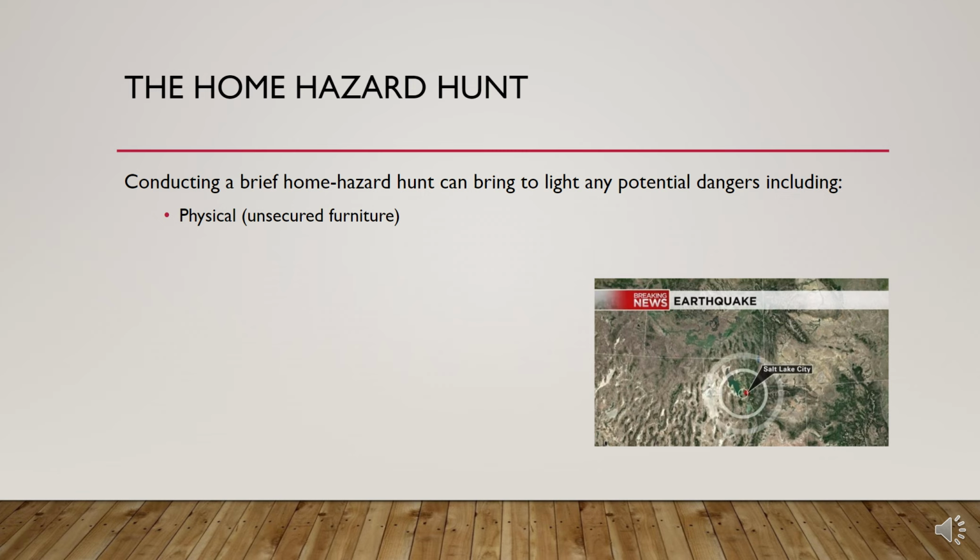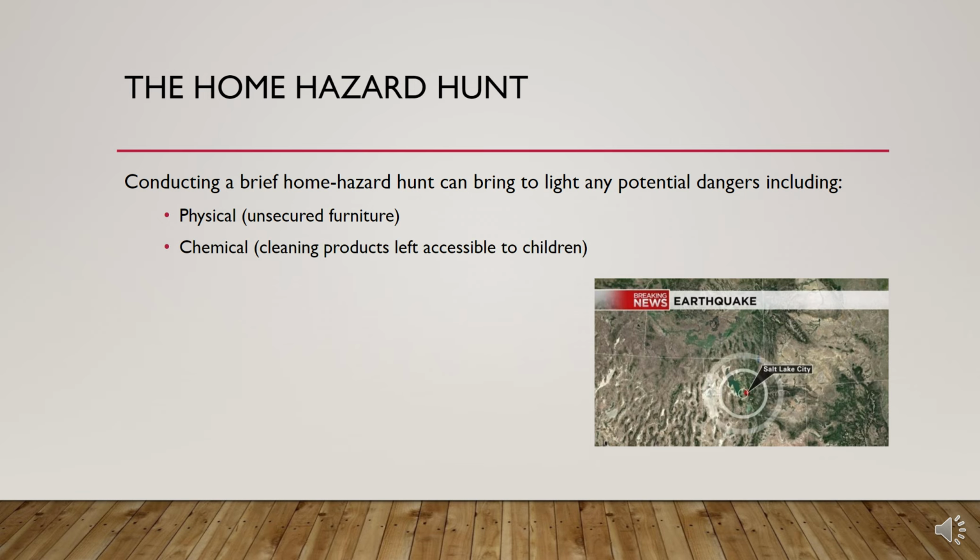So first, physical dangers. Like we said in the last slide, what can be included in a physical danger are items such as non-secured bookshelves or items that could fall off and harm yourself and children or anybody in the house. That could be unsecured pictures or big TVs that are now mounted on the walls, bookshelves, like we said, anything that's hanging and not secure.